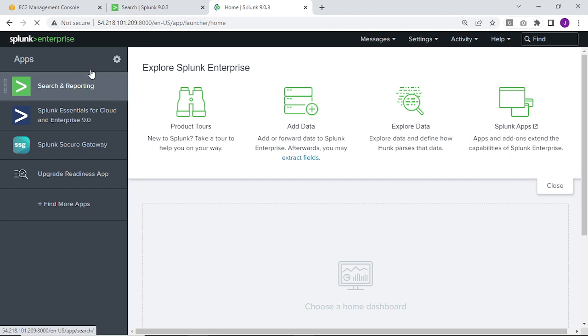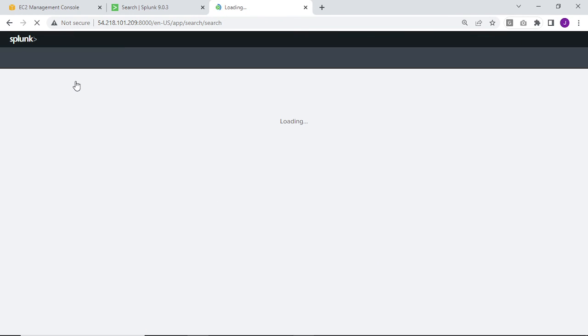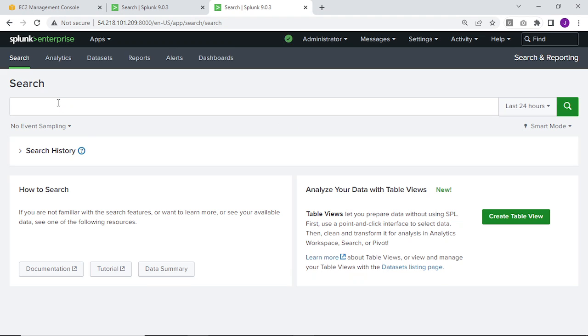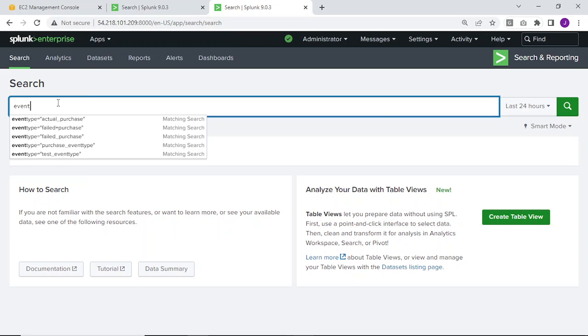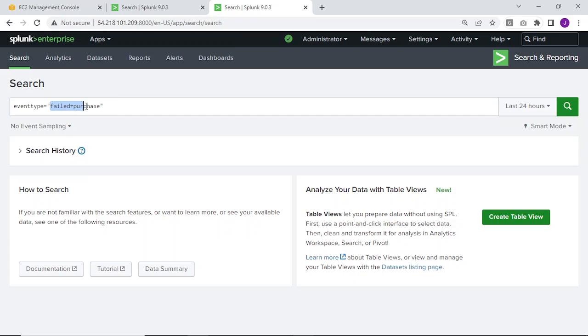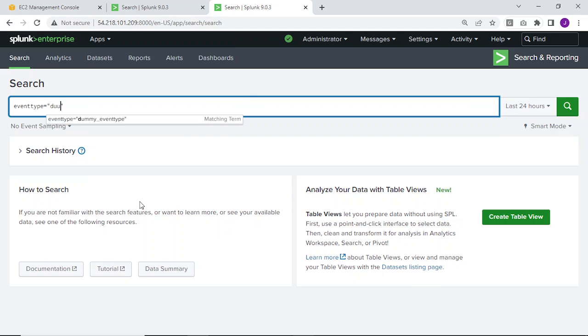Let's log in, and the event type which we created was dummy underscore event type. So let's search it and see if that dummy event type is available or not. So we have to type eventtype is equal to dummy event type.